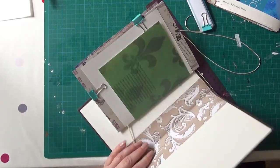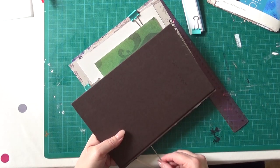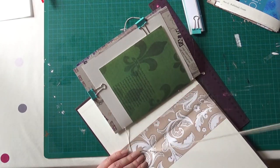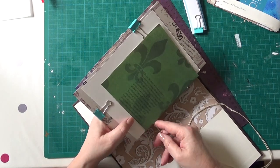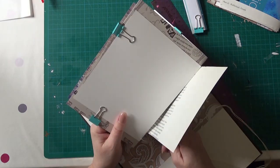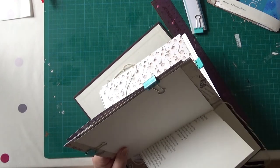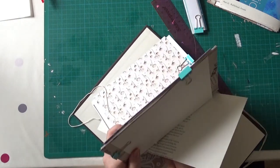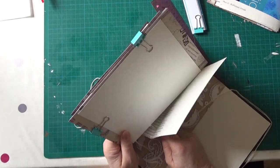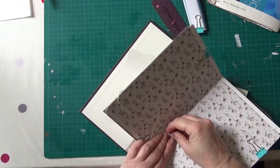It's a bit of a struggle, the needle's a little bit too large for this. Then I go back through the second hole and then back through the signature. Bit of a wrestling match, and that outer piece keeps on wanting to escape, but I'm not letting it. I want it there. Right, sorry about this struggle. There we go. That goes.